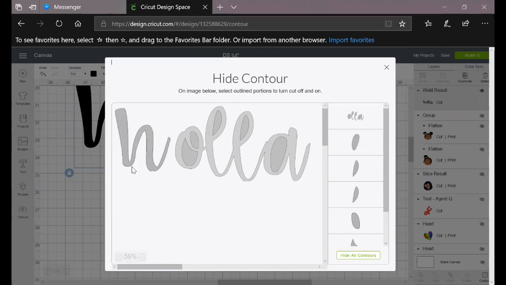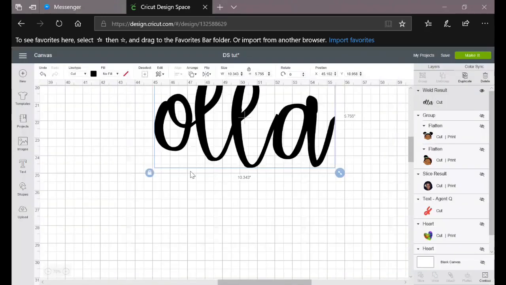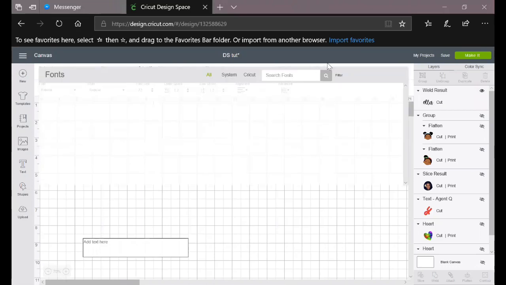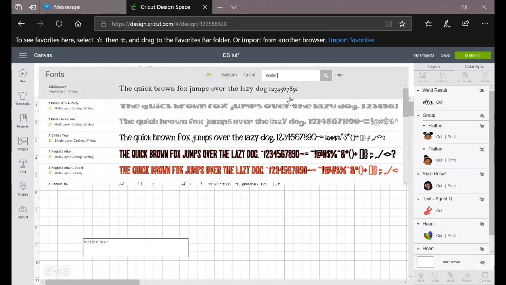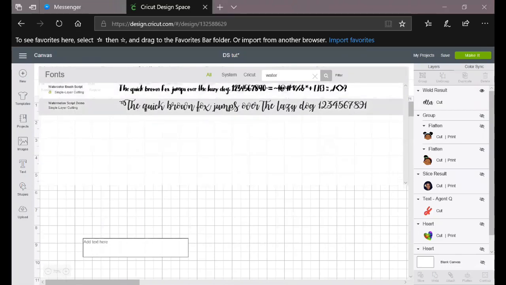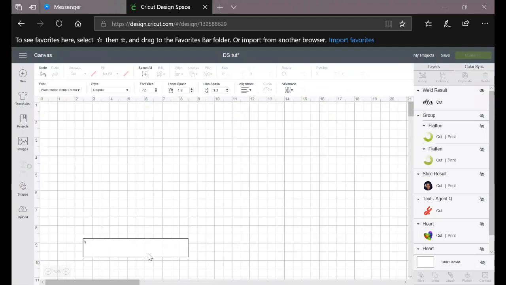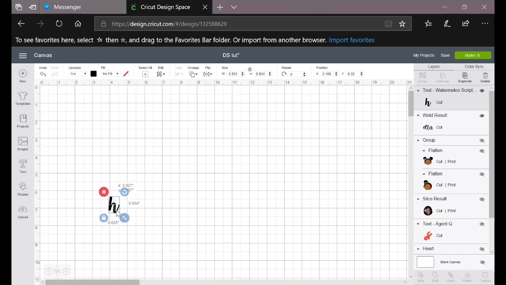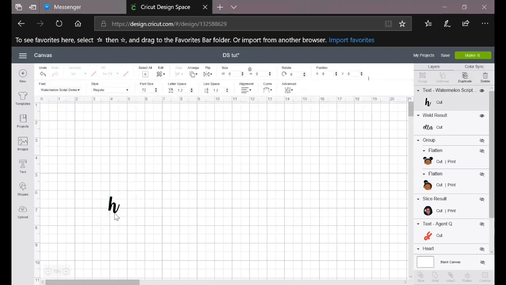So I can click on the H. If we go back and look, it removed the H. Say I want the H to be another kind of script. I want the H to be watermelon script. Let's actually make it a capital.